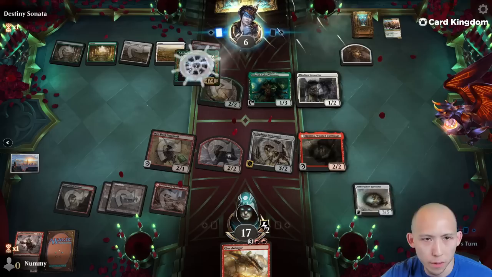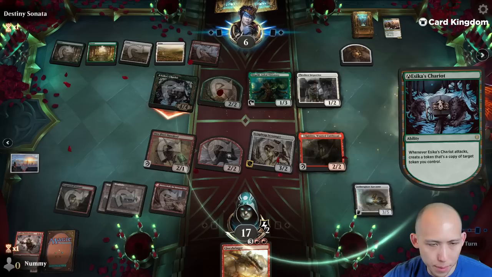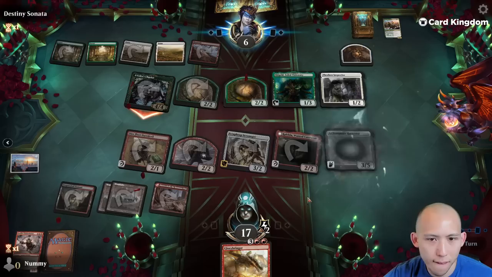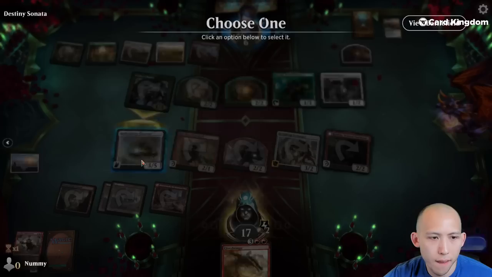Interesting. That is... I guess that makes sense. Okay, I'll block. I'm fine with them using a trick to deal with my Harvester. Might as well gain the 3 right now while we can as well. Gain it now and then gain it on the attack next turn.